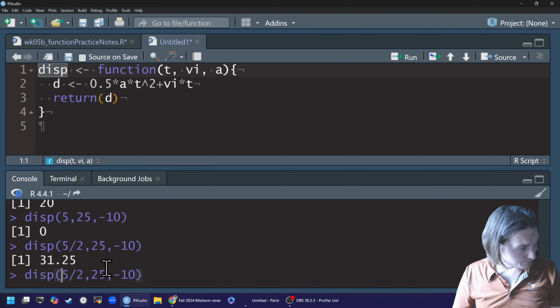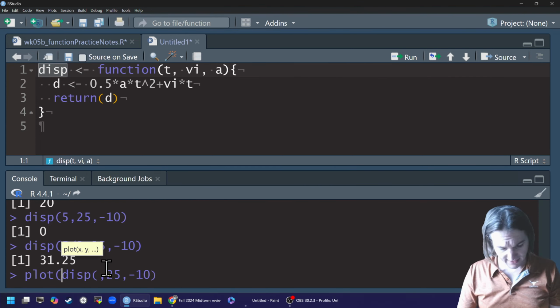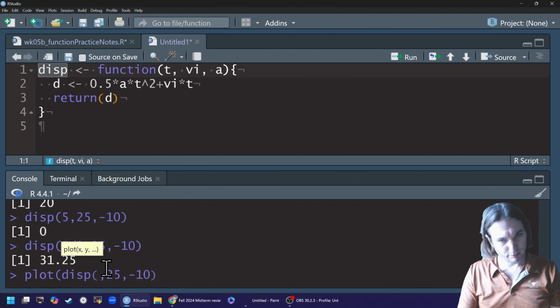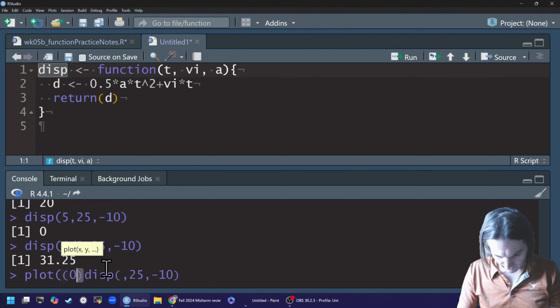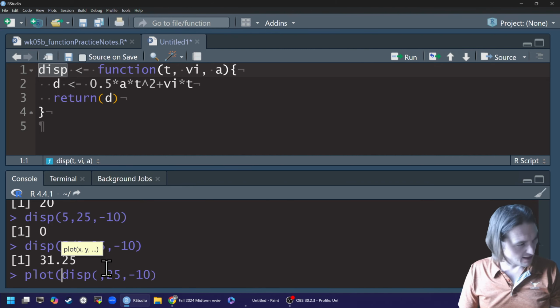If I really wanted to, I could even plot this out. So I could say, I don't know, let's just make a vector. I'll do 0 through 500 divided by 100. Let's check that math.